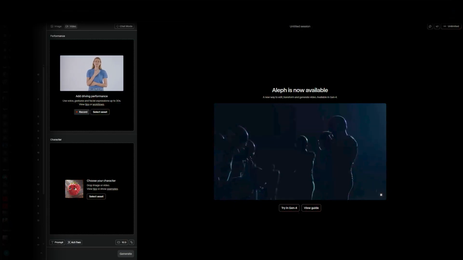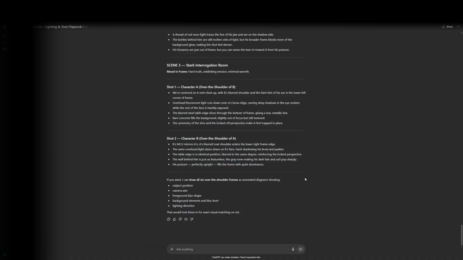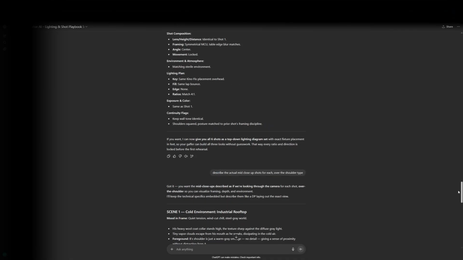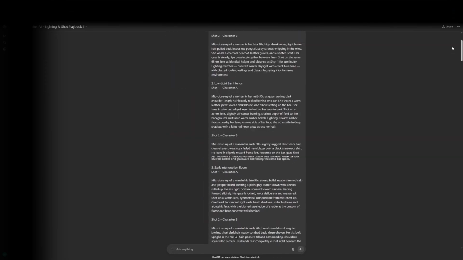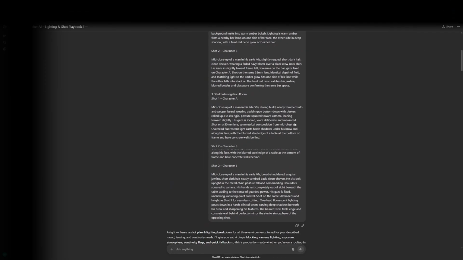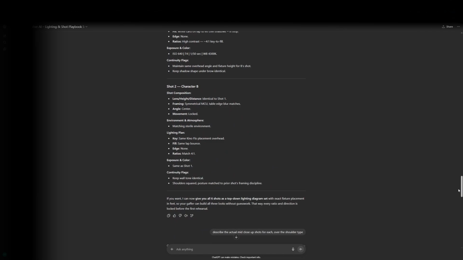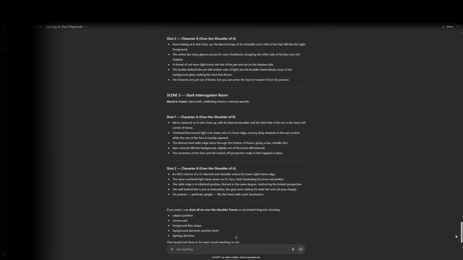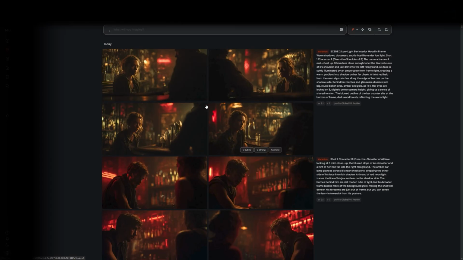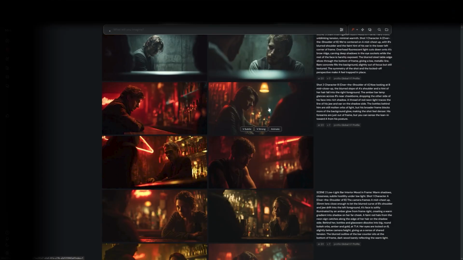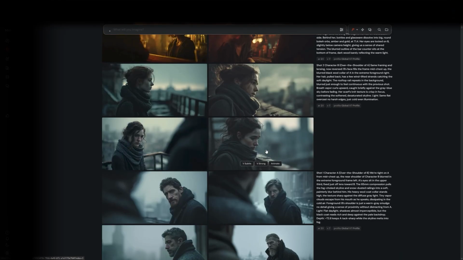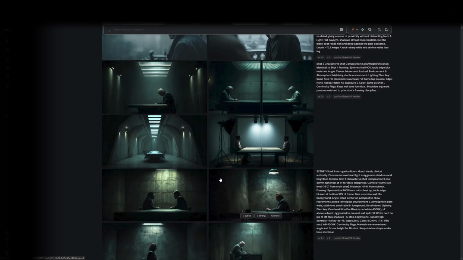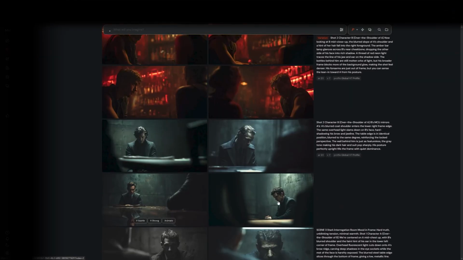I've created some images in Midjourney. I created a bot that knows some cinematography principles, and I just fed it some really simple script that I made. I'm taking those shots, and then I'm breaking them up into how the shots are supposed to look. These are some of the shots that I got from those prompts, for like this bar scene, conversation, a rooftop situation, and then trying to get like an interrogation room.